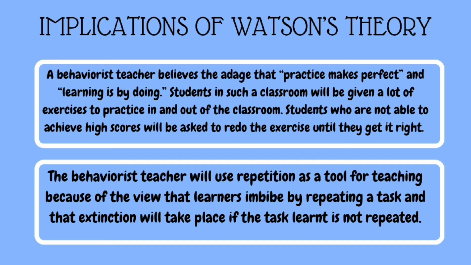Students in such a classroom will be given a lot of exercises to practice in and out of the classroom. Students who are not able to achieve high scores will be asked to redo the exercise until they get it right. The behaviorist teacher will use repetition as a tool for teaching because of the view that learners imbibe by repeating a task, and that extinction will take place if the task learned is not repeated.